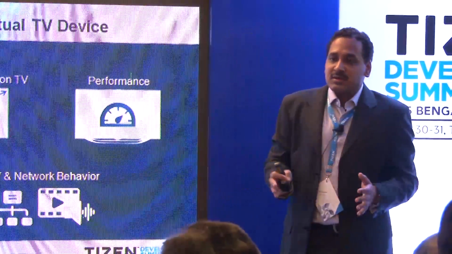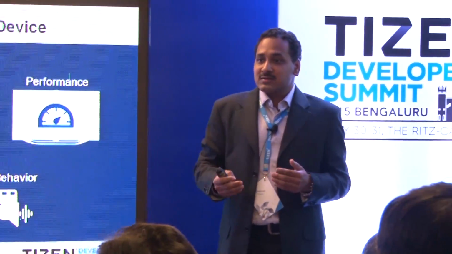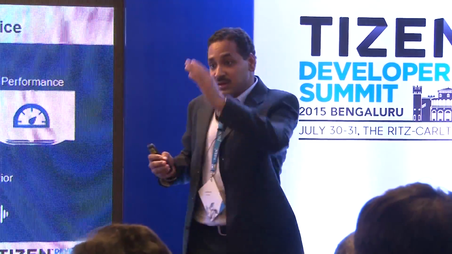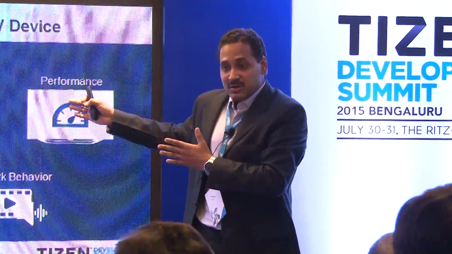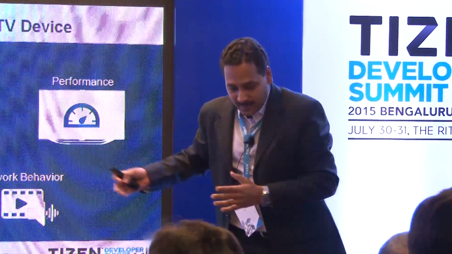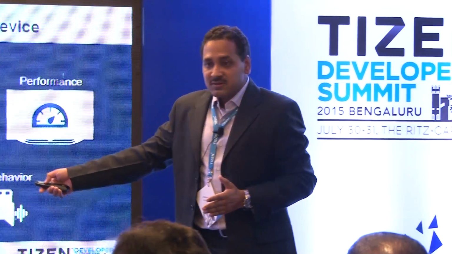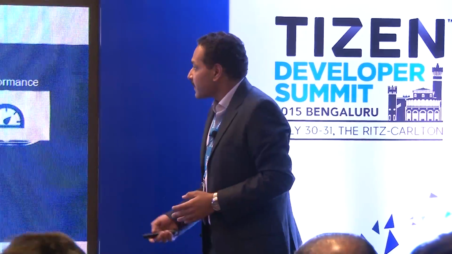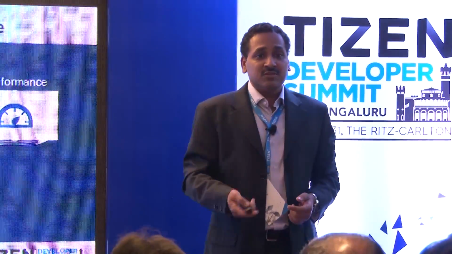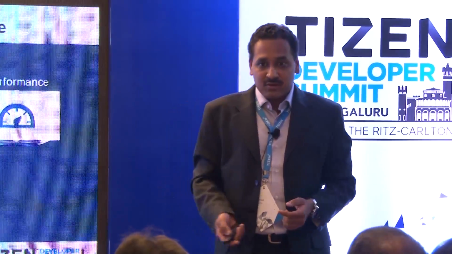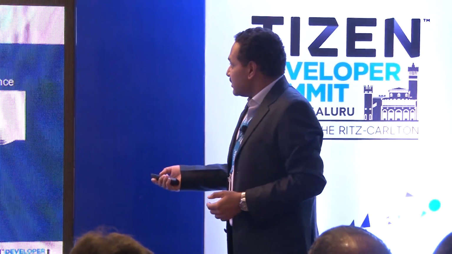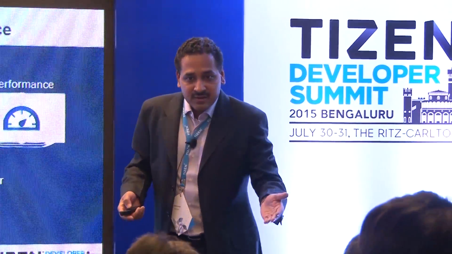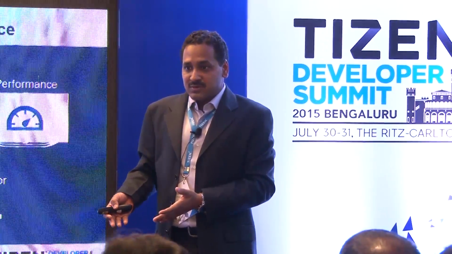But there are things that need to be considered while running those applications, because in the emulator you are emulating things, and here you are running directly on the TV. The first thing is, based on different sets of TVs, different specifications of TV, the memory of the TV varies, depending on the TV model. Then the screen size and the resolution of the TV also vary depending on the TV model. The performance of the TV depends on the hardware and the platform that it supports, that is running currently.